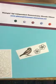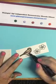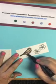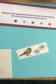Now I want his tummy to have a little bit of dark. So I'm going to come in with my darker, and I'm going in circles. I like to do circles. That's the way I've always colored, so I like to do that.